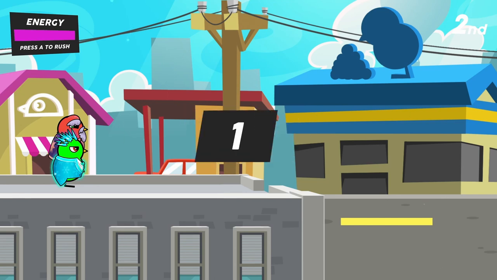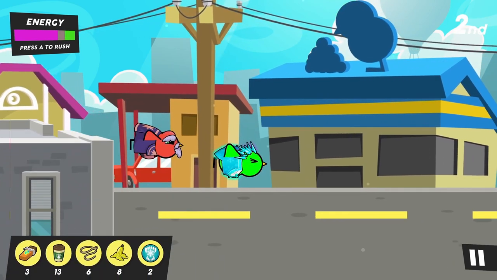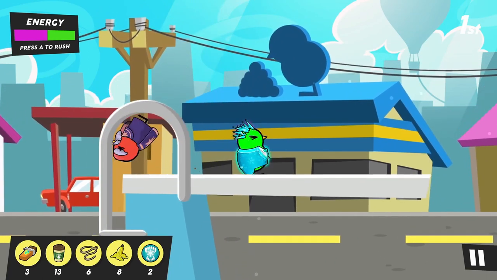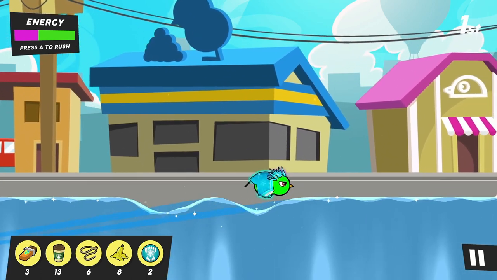For the race, you shouldn't have anything to worry about. If you need to, feel free to use one of the frostbites. But as you can see here, we are just slightly faster than him. So as long as we don't get held up on anything, you shouldn't have anything to worry about.